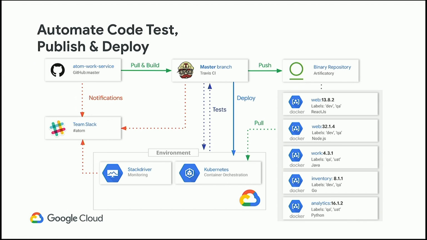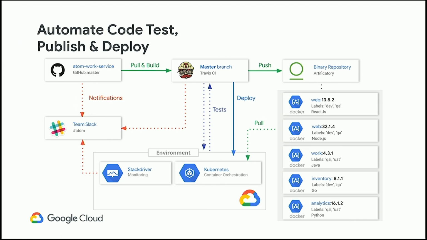Those containers, as you can see on the bottom right, are labeled with the appropriate version numbers. In this implementation, we have a microservices approach, so we have several different services tagged with their own version tags, their own environment labels, as well as describing the type of code that we're utilizing for that implementation. Then Travis makes a call to deploy this to the Kubernetes environment, which pulls the containers from that repository.